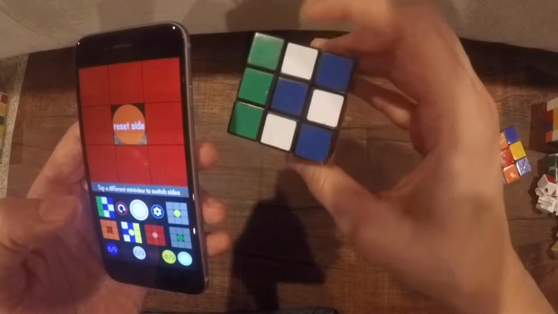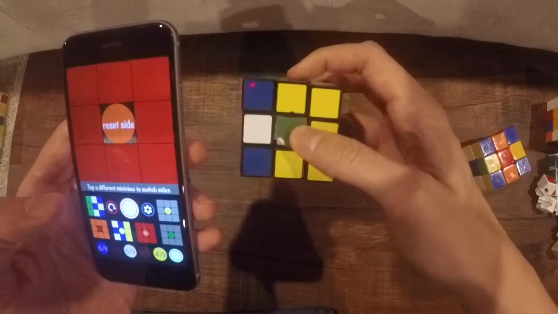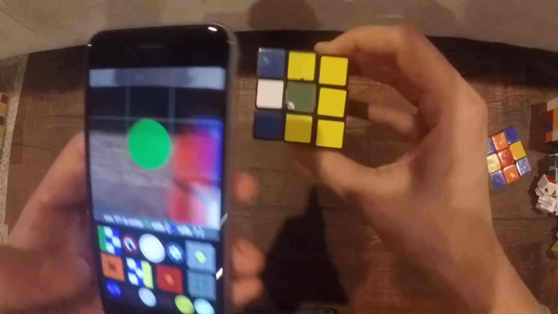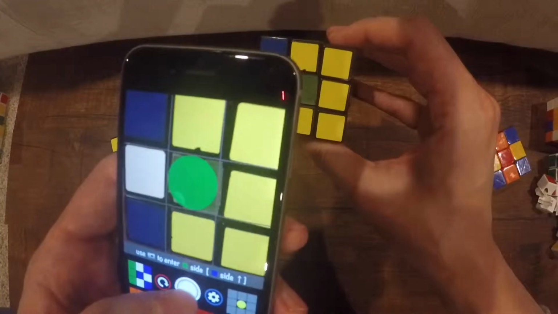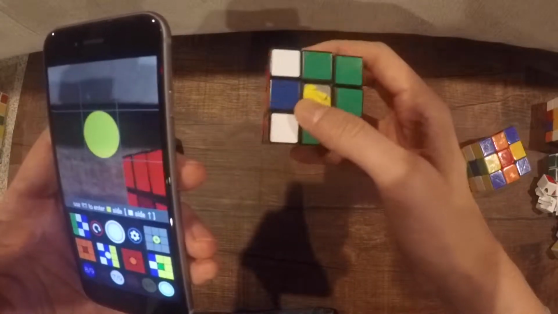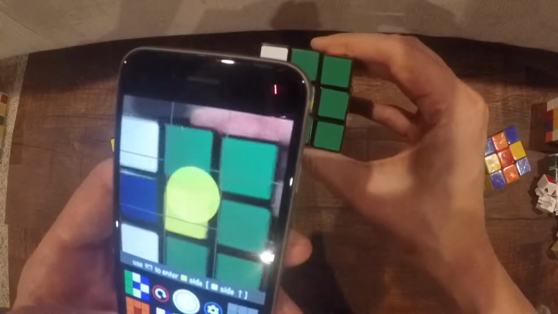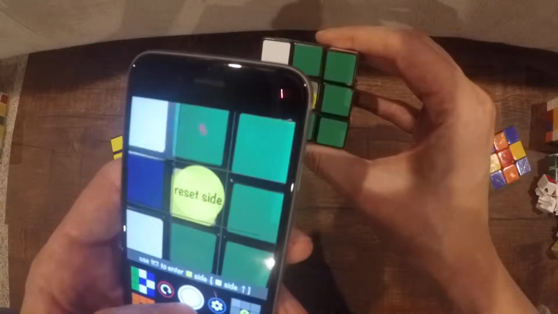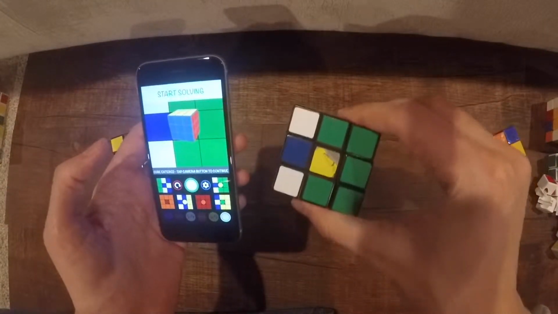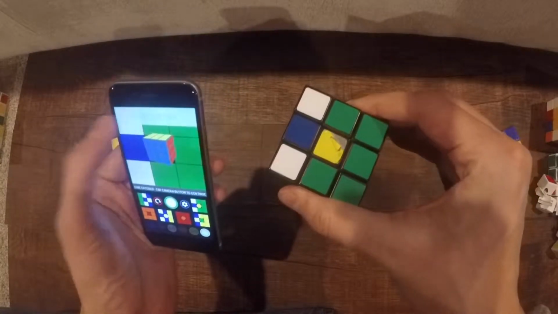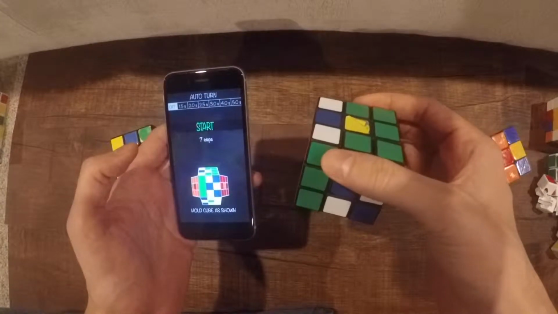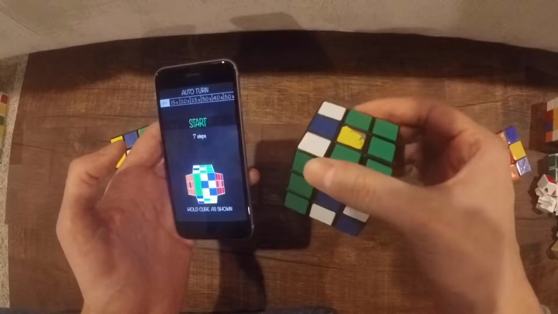Now we go back to the front first and then go down. So the green side with the blue side facing up. And then the last side, the yellow side with the white side facing up. And there you have it, no more issues. You don't get that stupid little error anymore, and you are good to go. Let me prove it. There, in 7 steps we can solve it. You know, with the new algorithm, things go much quicker.